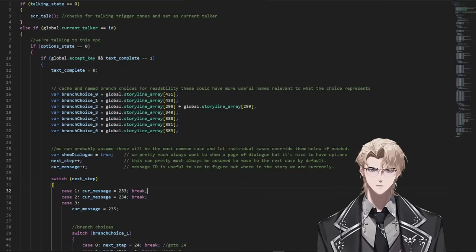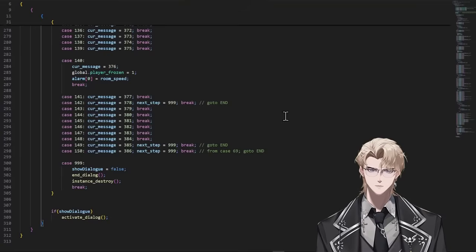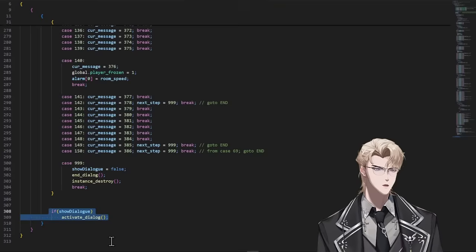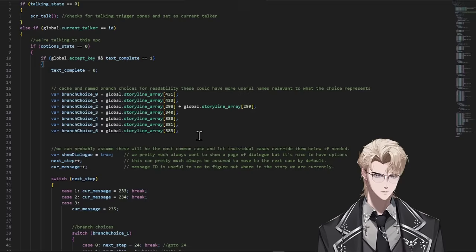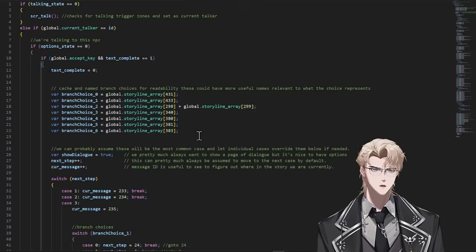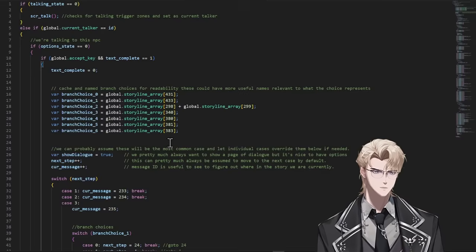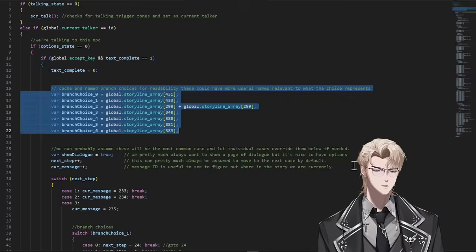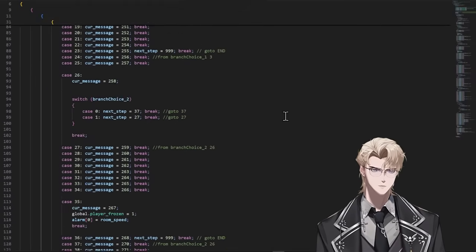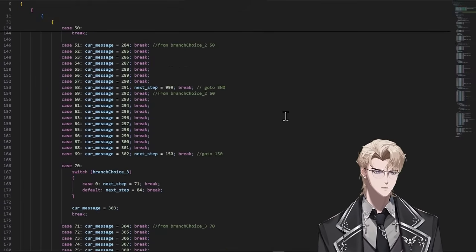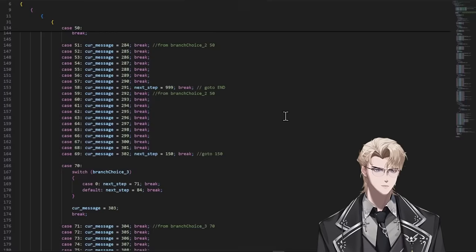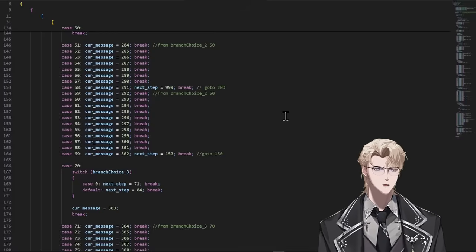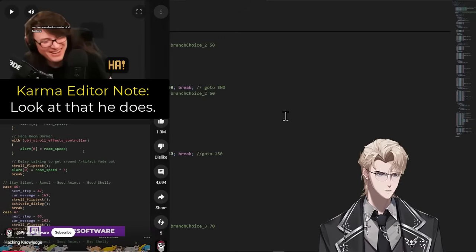At the end, I put the common code that was called in nearly every case and created an option to override the behavior if needed. Here I have also created some branching variables that describe what the branch decision was. For now, they are named discretely, but you get the idea. And I have also created some comments that describe the gotos and where they came from. These combined give a more visual representation of the story branches and also show the use of his global story array. Now, comments don't compile, so we won't see them in the decompiled code, but I bet you he does have them.